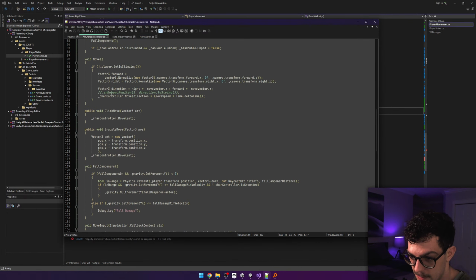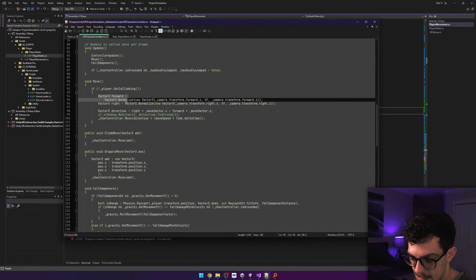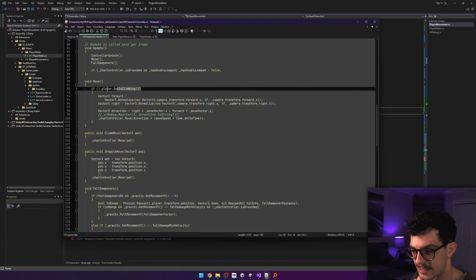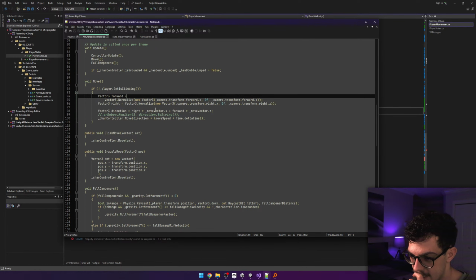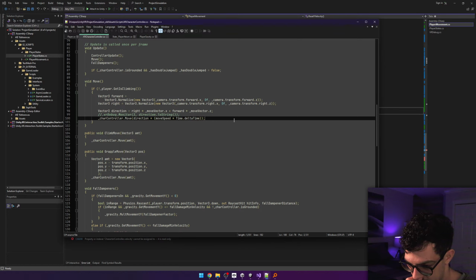Jeez. Climb, move, grapple, move, move, move. Here we go. Get us climbing. See, this is the kind of stuff that our state machine will fix, is doing all these if statements. Forward, yeah, that's standard forward stuff. Oh, right, because we're gonna need to do this too. I just want to get it working first though. Yeah, we're just calling it here. We don't have a velocity.